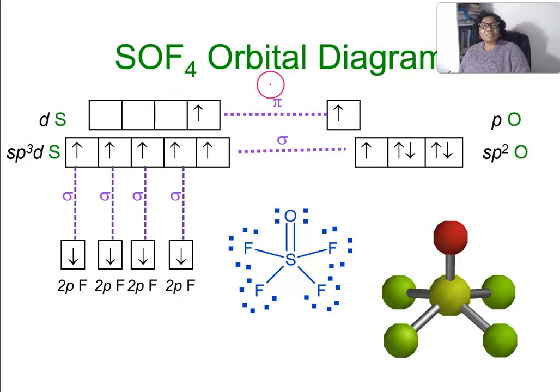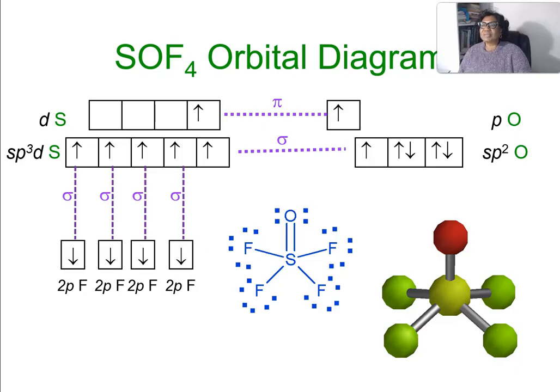So let's see how this is applied. These are the non-hybridized orbitals for S. These are the hybridized orbitals. For oxygen, these are the hybridized orbitals. This is the p orbital, which is non-hybridized. So all the hybridized orbitals form the sigma bond, but the unhybridized orbitals combine to form a pi bond. That's why you have this double bond here. So that's why the shape is like this.